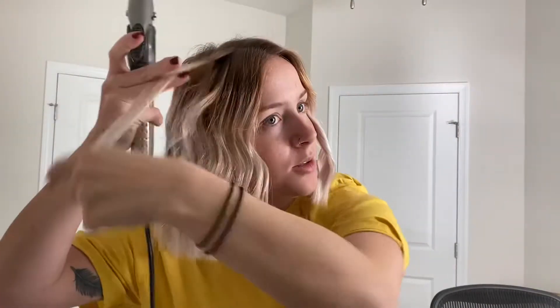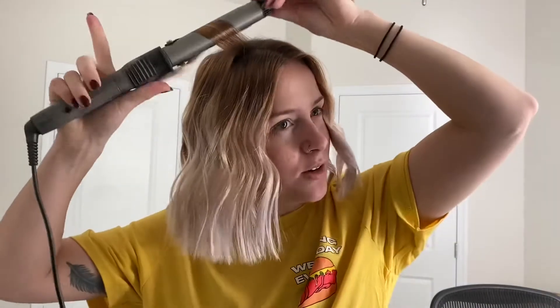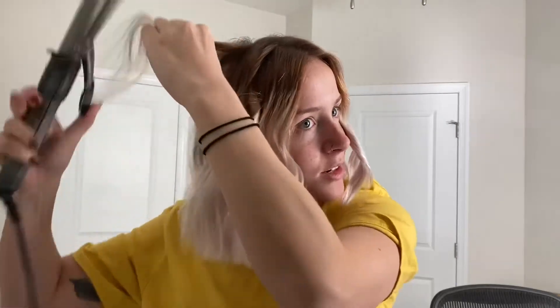The other thing that I always do — if you watch any of my other tutorials, maybe I don't do it every time — I'm just gonna show you what I'm doing right now: take little sections and do tiny little hair curls. The reason I do this is I don't have a lot of hair but I really need a lot of help in the volume department, and this really gets me a lot. You can see how it's already doing that for me. It also breaks up the perfection of it, which I actually really like.